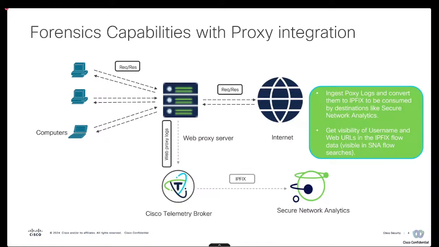That information provided to Secure Network Analytics gives our customers the possibility to consult the proxy information and the standard NetFlow, and to correlate them while doing investigations and running detections on top of that information. So there is a lot of goodness out there in the proxy logs.